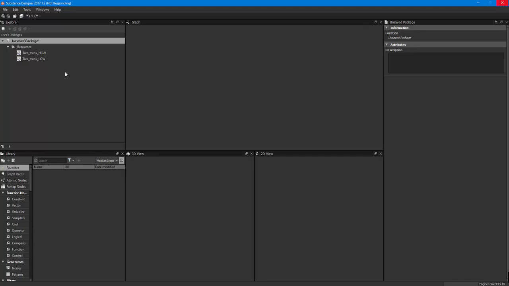I believe this texture is around 400 or 500 megabytes, in TIFF or PNG. No, we made it PNG. So yeah, this can take a little while to load.